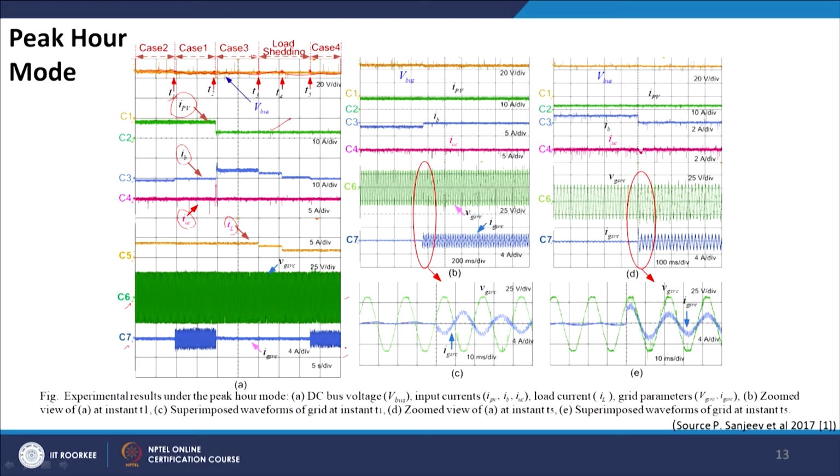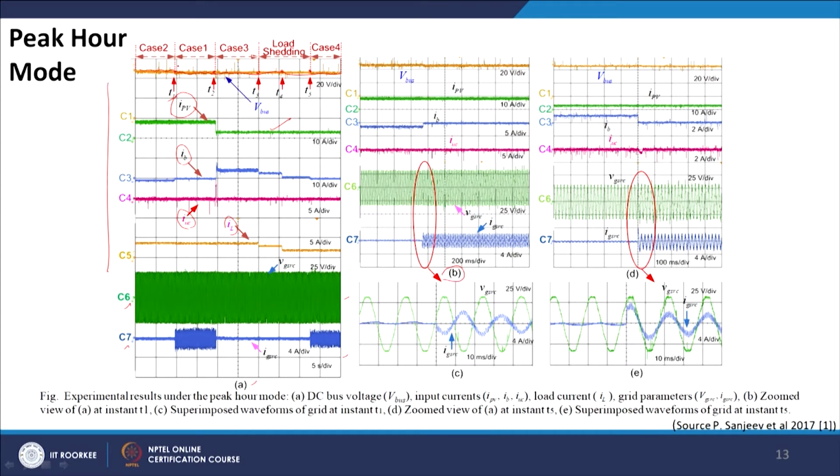To see further, we have zoomed the B characteristic, which is the zoomed view of the first characteristic, that is the A characteristic, at instant T1.